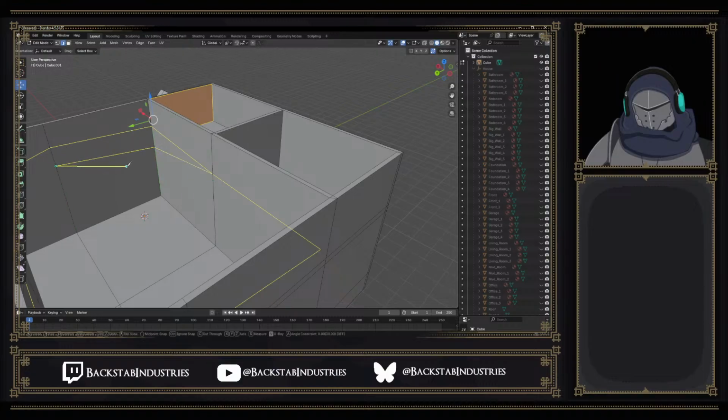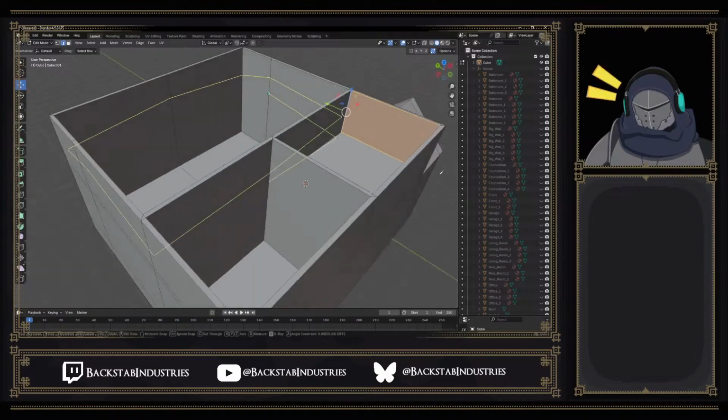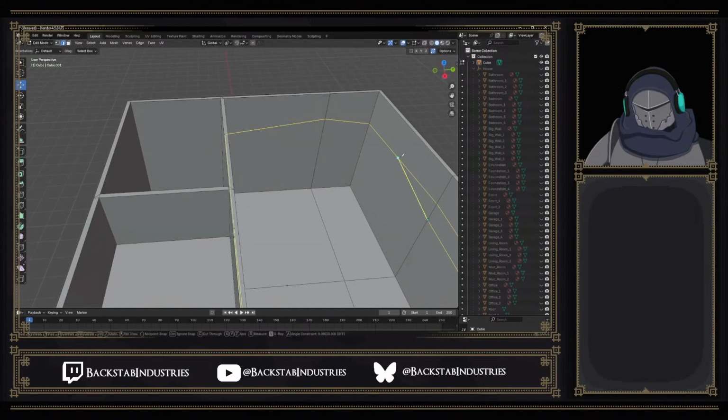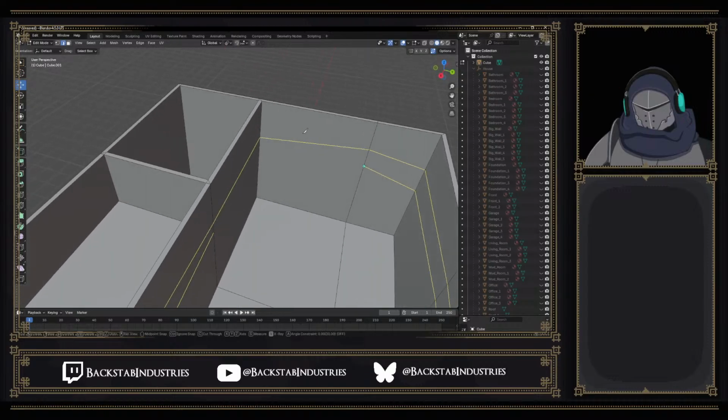Ooh. Interesting. There we go. Did not like that initial cut. Yes, I could subdivide it. I'm aware that I am a silly guy.